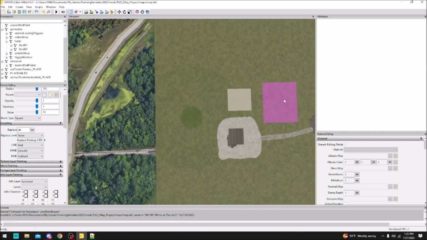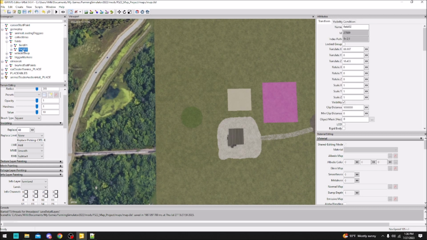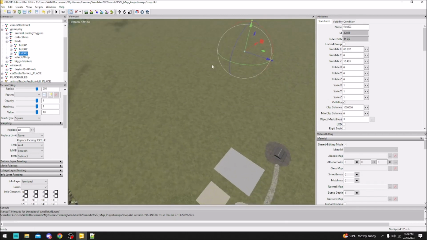Now I'm just going to copy and do the same thing again. Control C, push on fields, Control V. Now back over here, make this number 3. Once you change that and move away, it automatically changes it. You don't have to push enter or anything.